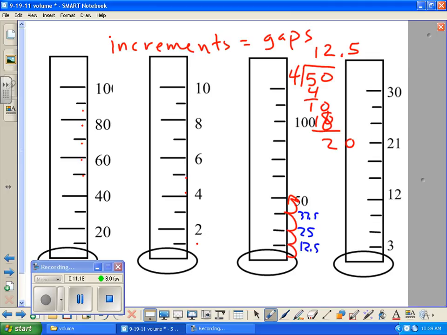Sometimes they jump out at you. No math necessary. But let's try Jay's method. We went back to this one. In 2 steps, we went up 2 milliliters. Hey, they're each worth 1, but we didn't have to do all that in our head. Let's go back to Brian's. In 2 steps, we went up 20 milliliters, so each step must be worth 10.